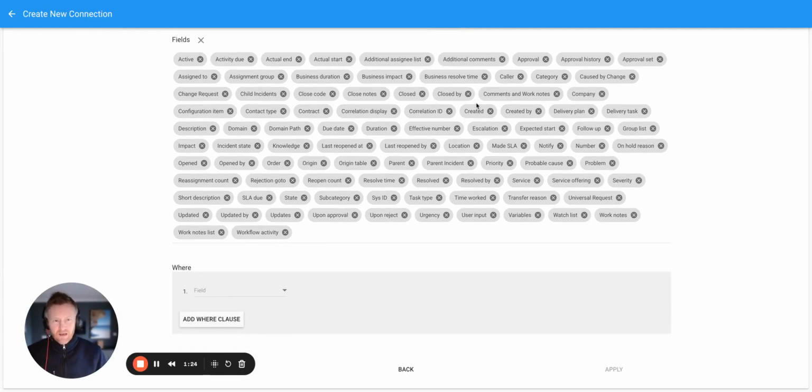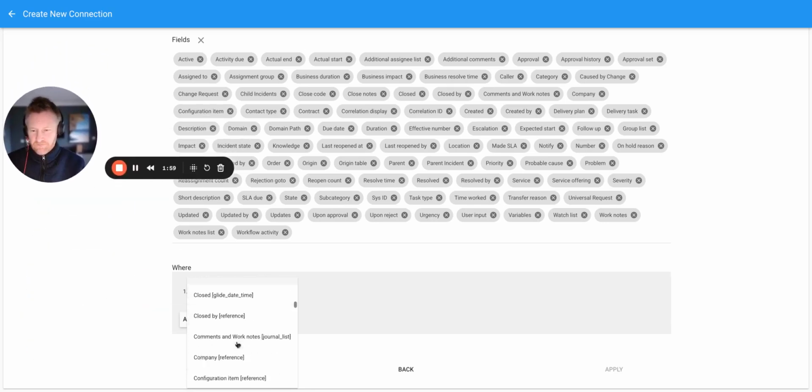Now I need to tell Conveyor under what criteria I want to pull this information each time a scheduled job runs. And I'm going to use relative date filtering to make this happen. So what I want to do is set up a filter here that pulls in all of the incidents that have been created yesterday. And then I can run my connection schedule to run every day at the start of the day. So what we do here is we need to choose the field that we're going to base this on. And I want to use created. So we find created in here, which is actually this field here.